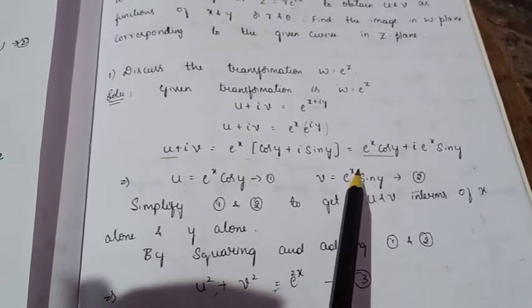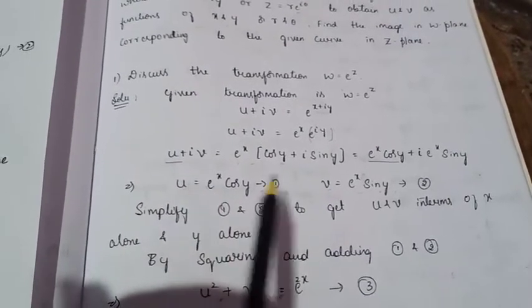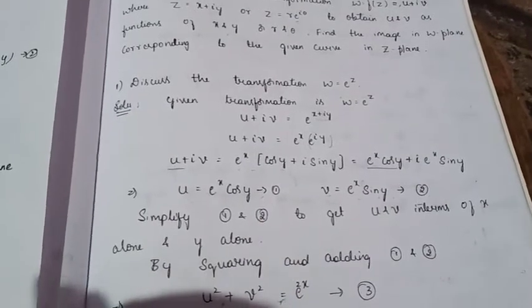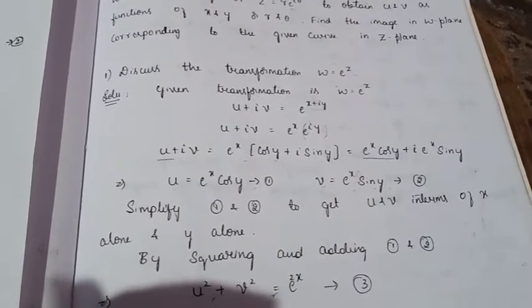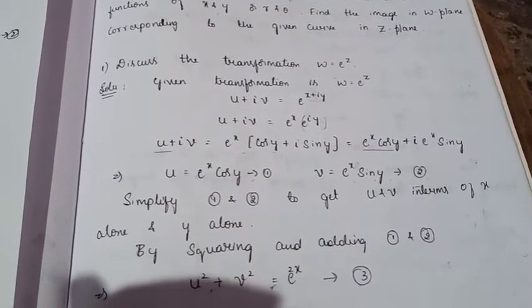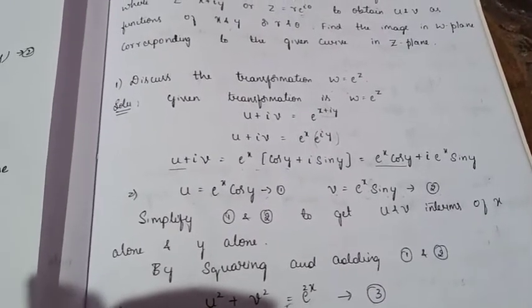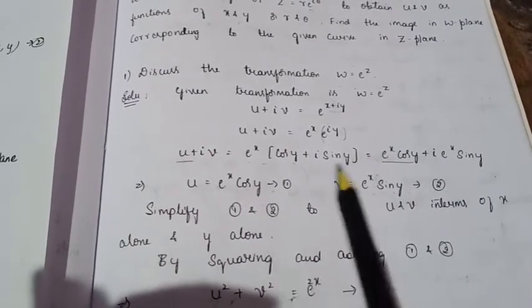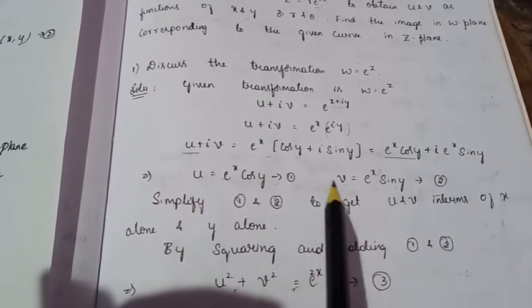Now after that, we have to form two equations such that u and v are in terms of x, and u and v are in terms of y. For that, we have to simplify the same two equations. While simplifying, we can add the two equations, subtract them, or multiply. You can take any simplification, but after simplification, y must be eliminated in the two equations. So in this problem, I am taking the simplification of squaring and adding 1 and 2. Squaring and adding 1 and 2, we get in the LHS part u² + v².